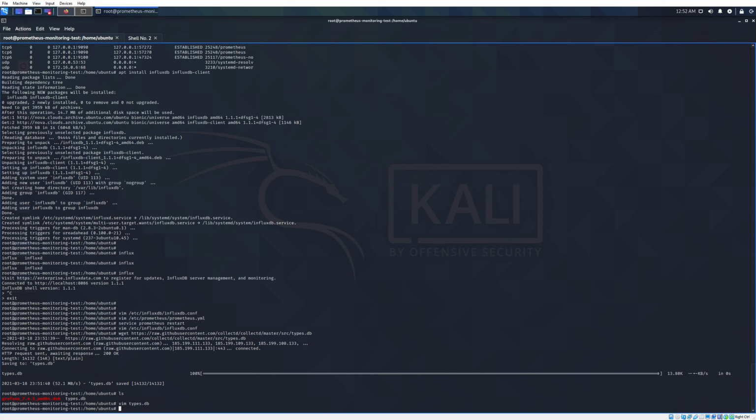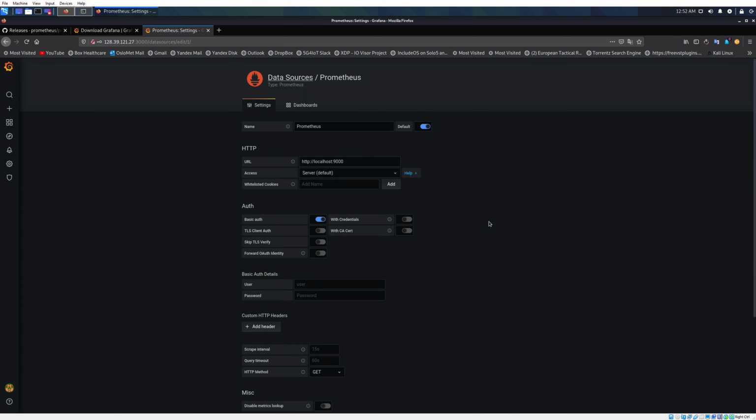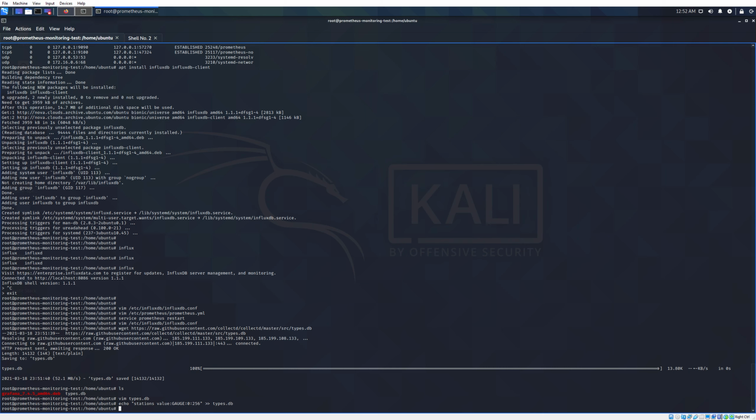Okay, what I need to do is pass this, that we want to say, like, stations value gauge to types.db. I got this saved, so we can have metrics for stations, and we can move this to /usr/local/share/collectd/types.db.